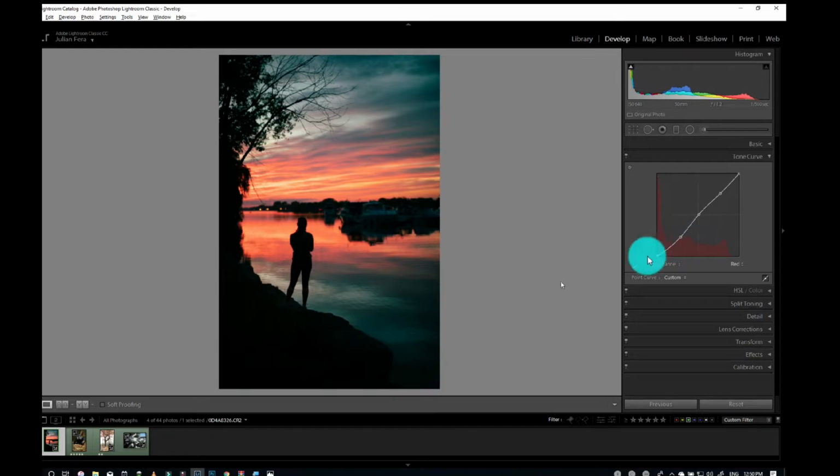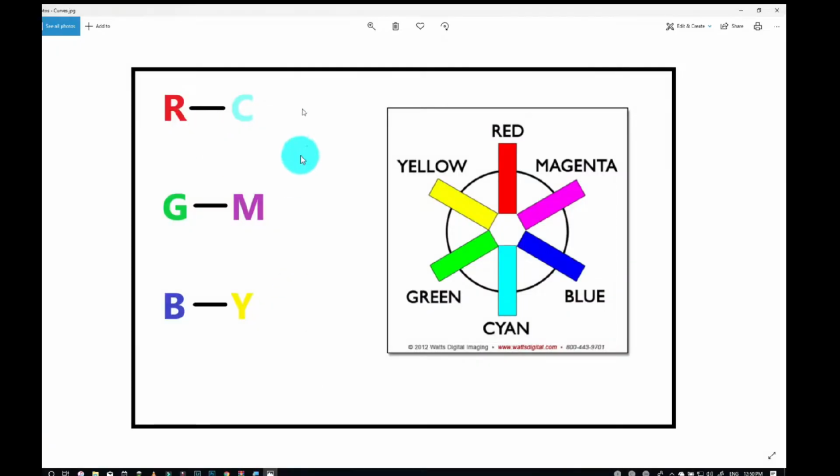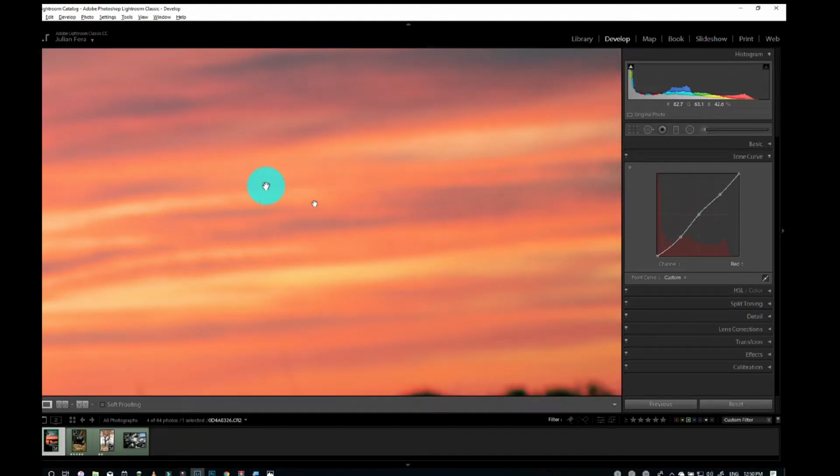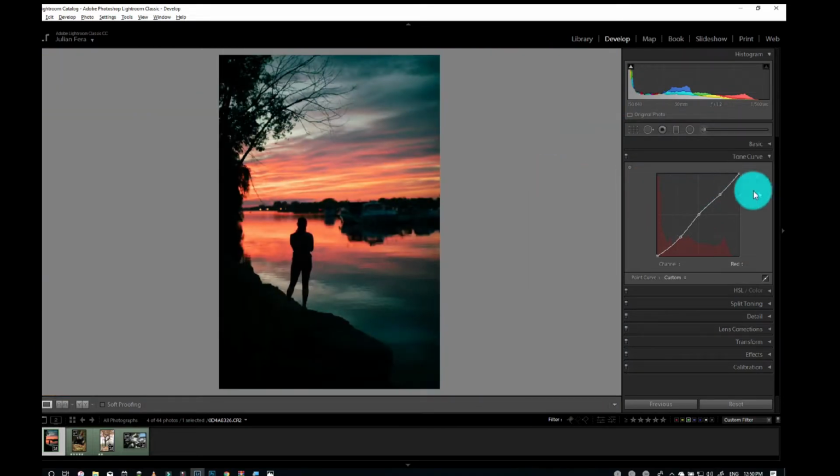What's happening? What is the opposite of red? Cyan. So, cyan is being introduced into this image. Then, I want to add a bit more red in my highlight parts over here. This is the highlight or white region. So I take the top point because that represents this area. I take my top point and I start dragging it up a bit to introduce some more of that red. And you can see in the image, more red is being introduced.